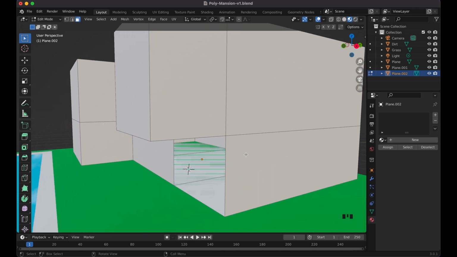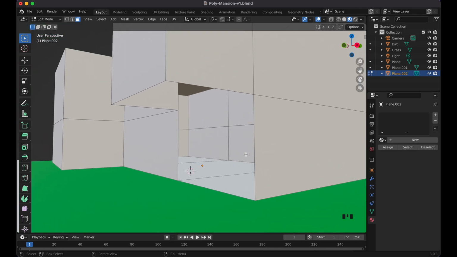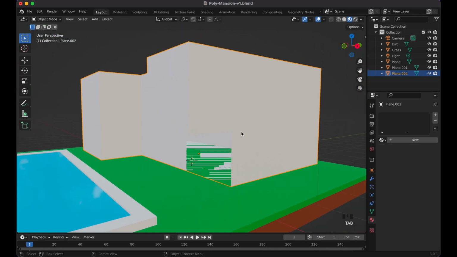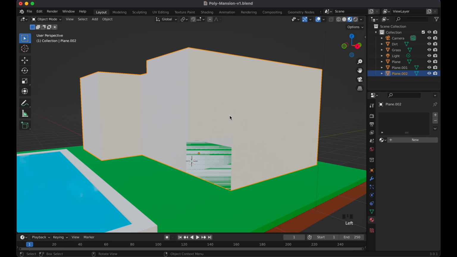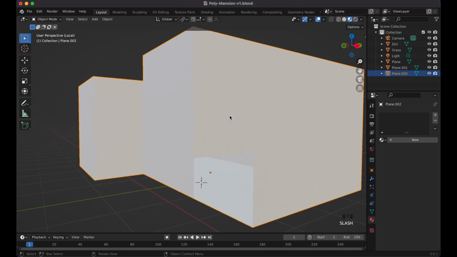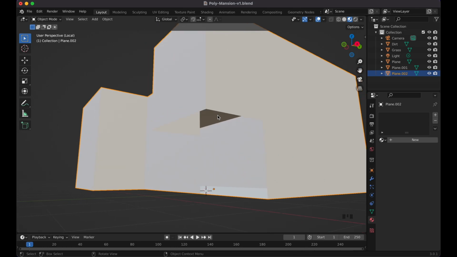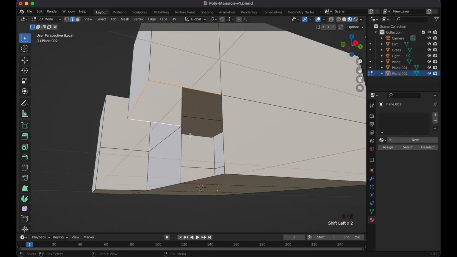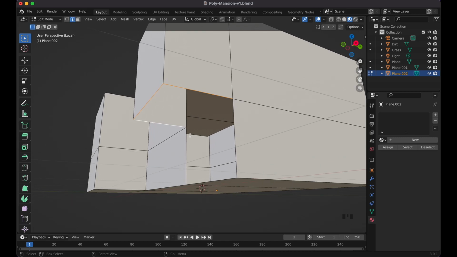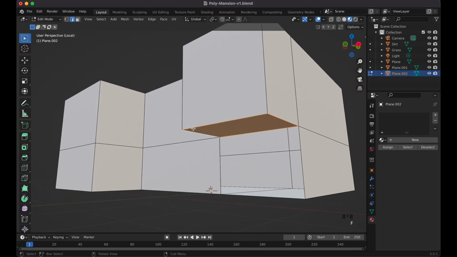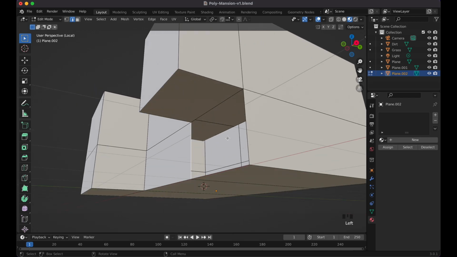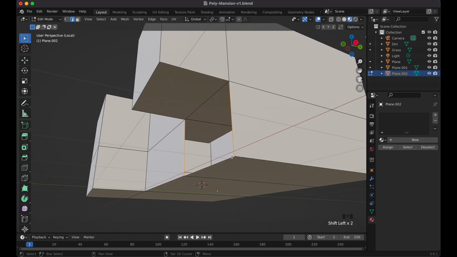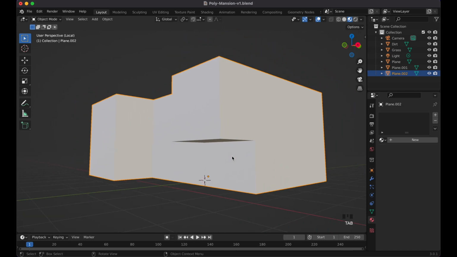So what we can do is let's do this, this makes life easier. We can click on this and then press the slash, and it just shows us what we're actually working on. I'll press tab here, and then we can switch to edge select now. And then I'll go right here, here, and here. And technically if I press F right now, it makes a face right there. And then we'll go here, here, and here, and I'll just press F there. And now look, we close it out.